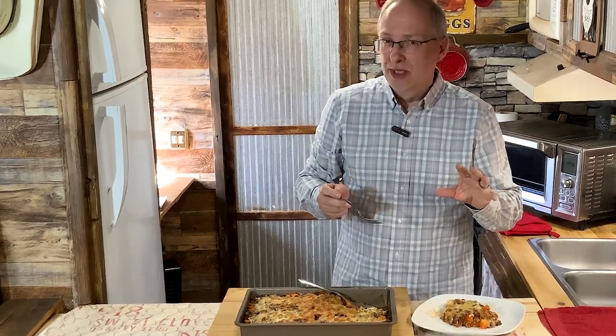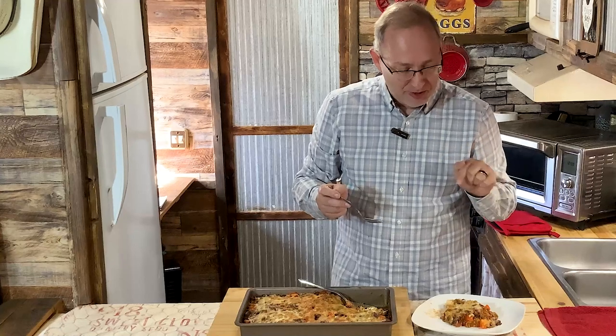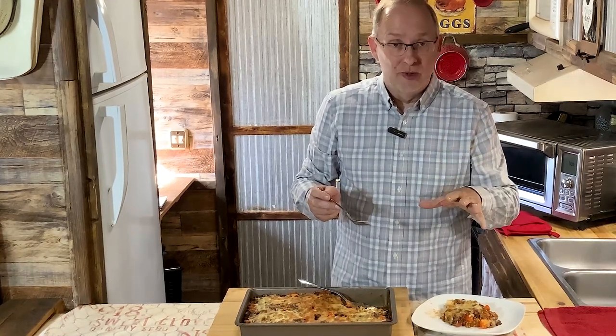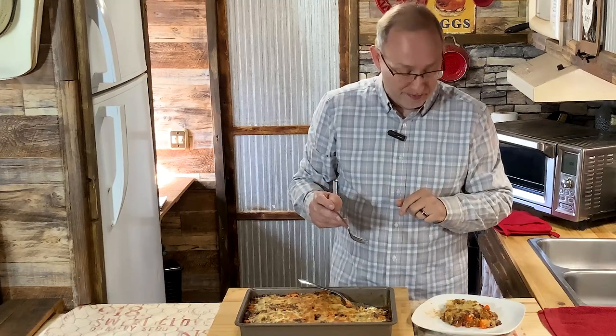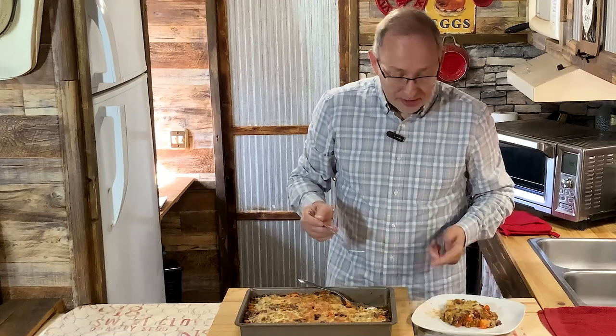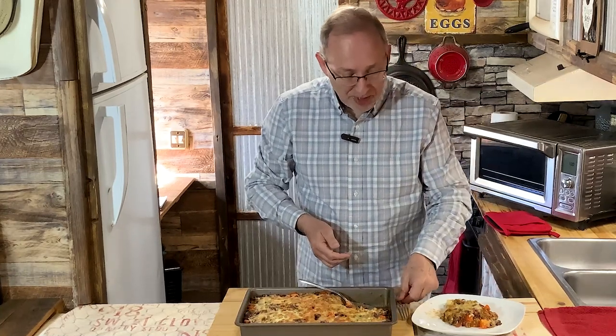Yeah, it's good. Lots of flavor. I can feel a little bit of the spiciness on my tongue from the red pepper flakes. But like I said, I put them in at the end of the cooking. That way the oil didn't make them bloom basically and all the heat come out of them. So this is our cowboy casserole.